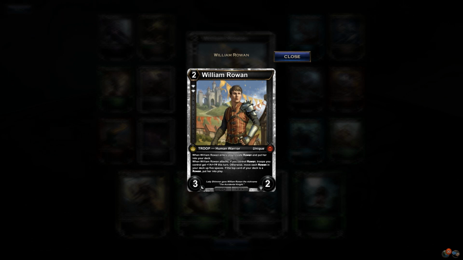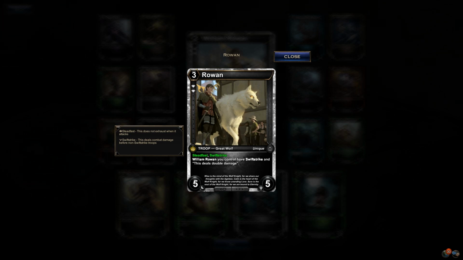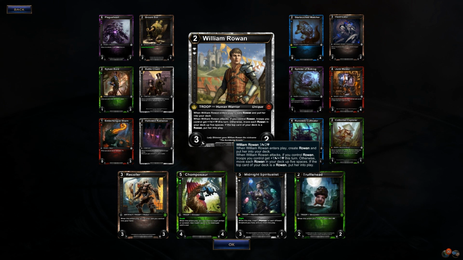So he'll die very quickly once you hit 2 or 3 resources unless you have something to pump him up. However, when he enters play, you create Rowan, this huge Great Wolf with Steadfast and Swift Strike, and then William Rowan has Swift Strike, and this deals double damage. So he's effectively doing 6 Swift Strike damage when he attacks. And every time you attack with him, Rowan moves up in your deck.